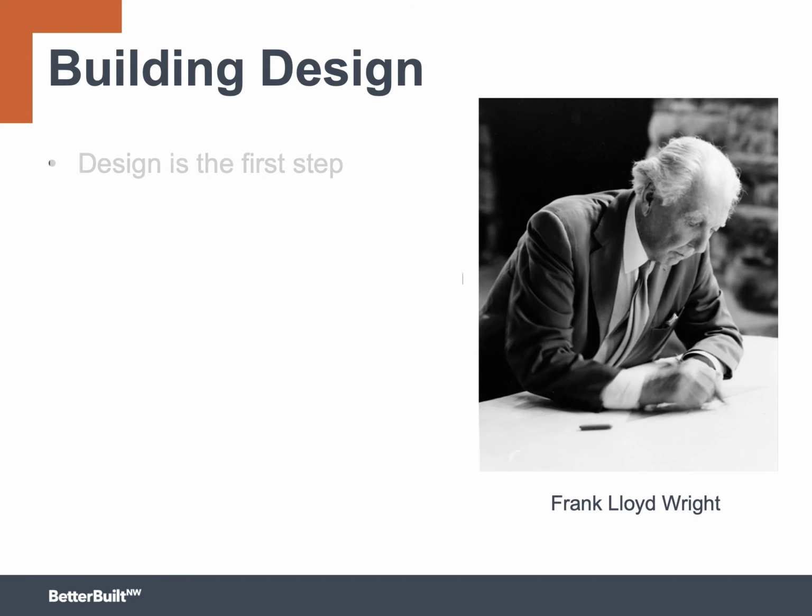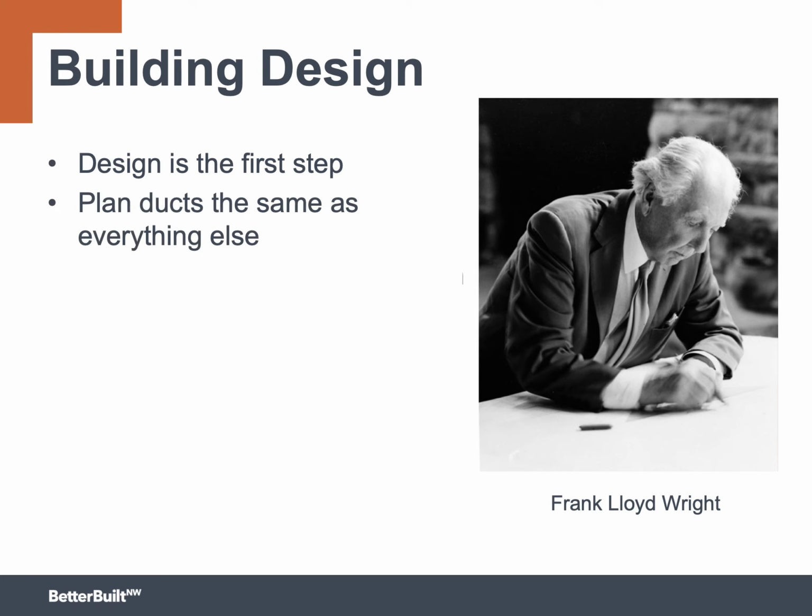It begins with design. Today, it's common practice to draw a square in the garage and label it FAU for forced air unit, and then the designer just leaves it up to the HVAC contractor to take it from there. Why would you omit such an important element as the HVAC system? You wouldn't leave the windows off of the plan. It's important to really think about where the mechanical equipment, including the ducts, are going to go inside the building.